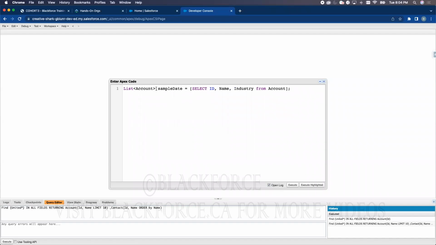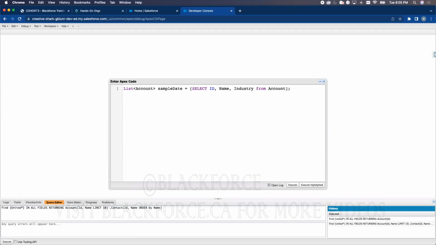How would you know the structure of the data that is inside this list? How would you manipulate the structure of the data? How would you get the type of data you want from this request? That is data structure. Data structure is knowing how to get name from this query, knowing how to get ID from this query. This is a very simple query.